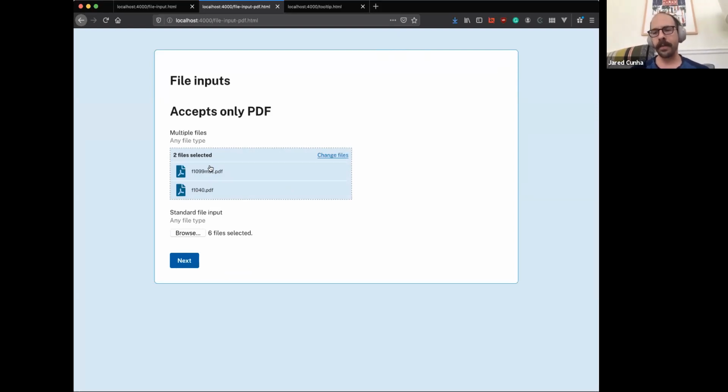So invoking the file input is relatively straightforward. What you do is you just apply a class name of usa-file-input to an input type file. The words are spaced by hyphens, and then JavaScript is going to generate the rest of the child elements. And that is it for file input.